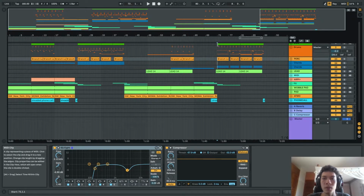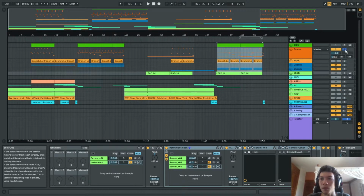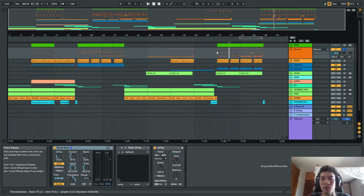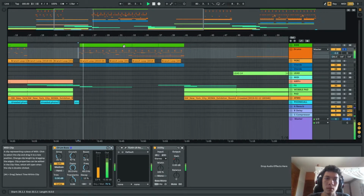I would say this is more of a Marshmello kind of drop, where you have the four-to-the-floor kick with the snare. And there's a little fill here, but it's pretty much four-to-the-floor for this section. But this section is a more trap kind of beat.